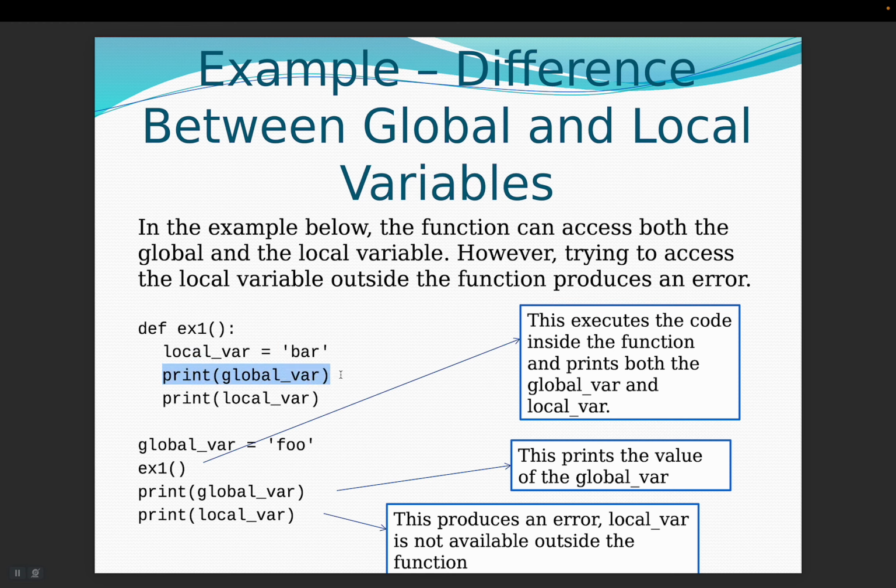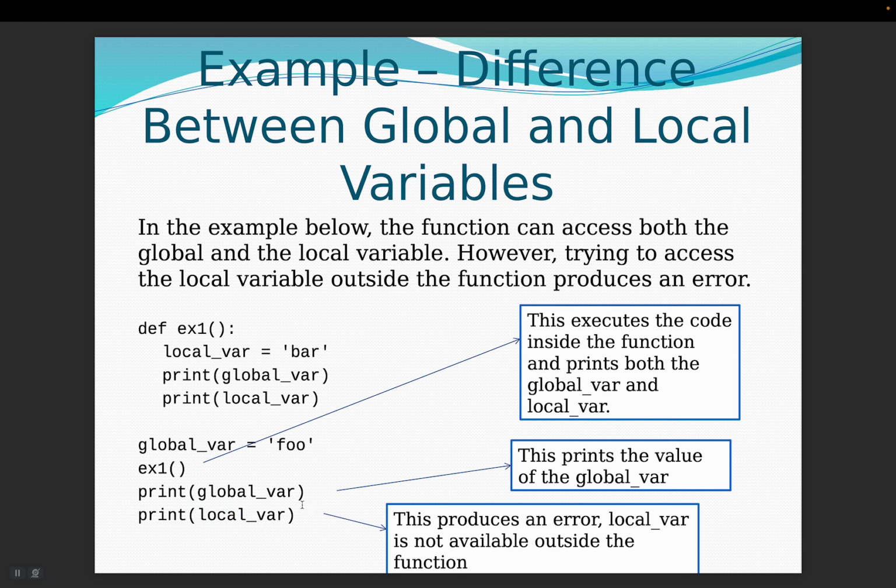Then we print out both local and global variables. That's the end of the function. Outside of the function, we have a global variable. We call the function ex1, so that's what we do here.